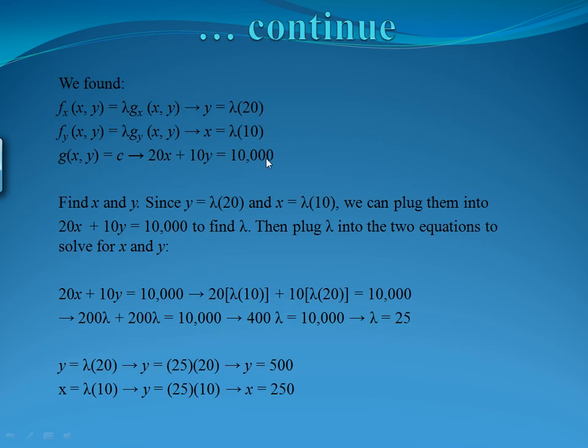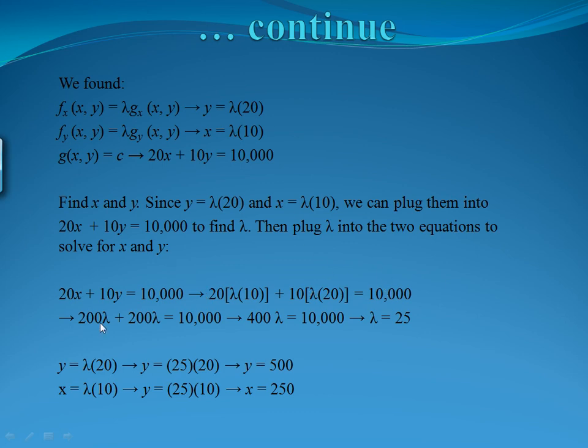So our equations are just written again at the top. So since we have something for y and something for x, what we're going to want to do is plug them into our constraint equation. Because if we do that, then our constraint equation will have everything in terms of lambda. And it'll get rid of the x and y variables, and we can solve for lambda first. So here, we start with 20x plus 10y equals 10,000. That's our general equation. So now for x, we're going to plug in lambda times 10. So we have 20 times lambda times 10, plus, now instead of 10y, we have 10 times what y equals, which is lambda times 20, equals 10,000.